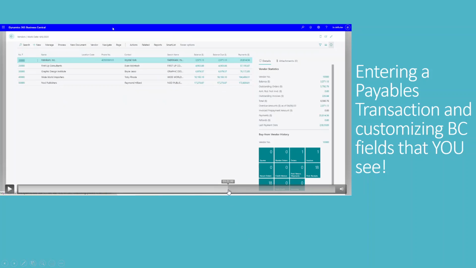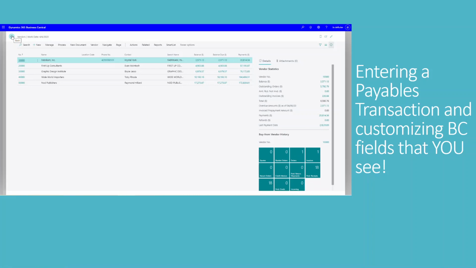Okay, so we'll speed this up here. And again, these are my vendors, and I've highlighted one, and I want to show you, it's got statistics over here. If I wanted to go to its open orders, you can clearly see there's an open order here. I can simply click on that to get to the open orders. So reporting is not the same as it is in GP because it's kind of all built in here and easy to get to.